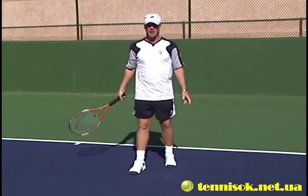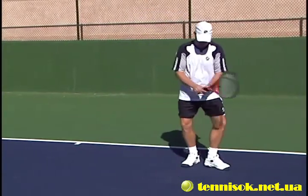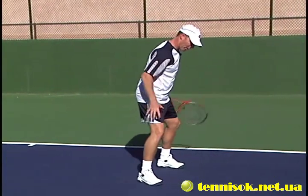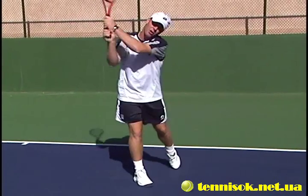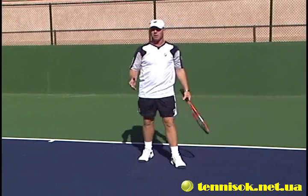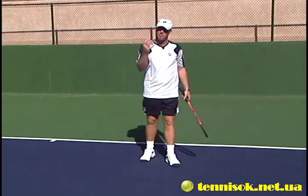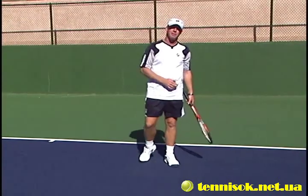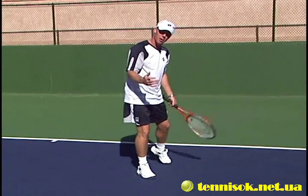For instance, if I'm going to hit what's called a square stance, which would be here turning sideways, I want to make sure that my feet are here, I'm driving those arms out and going after the ball. That's called a square stance. Everyone should be able to hit a square and an open stance, because many times you won't have time to get back around in order to always square up and hit the ball properly.